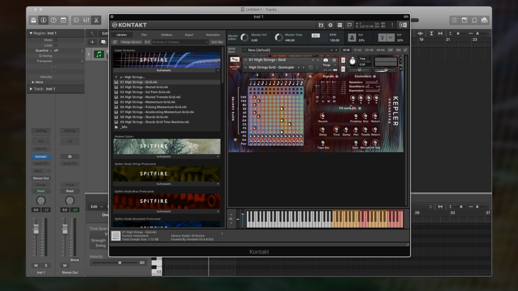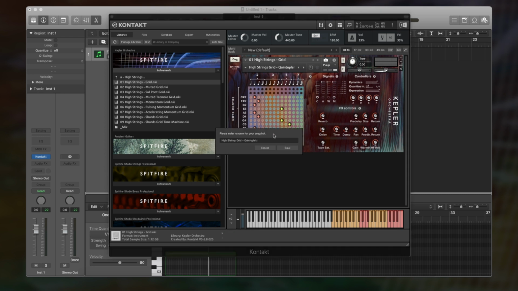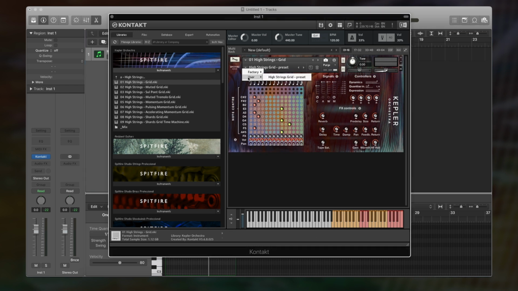If you make some settings in this interface that you'd like to keep, you can also save these to your own snapshot by clicking the little floppy disk icon next to the snapshot options. Clicking here, giving this a name, and then hitting save, will add this to your snapshots. You'll see now that we have our factory snapshots as well as our user snapshots. This can be handy for finding your own presets, or going back to the ones that we give you with the library. The nice thing is that your user presets are saved in a different location, so they'll never be overwritten by one of our updates.